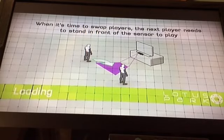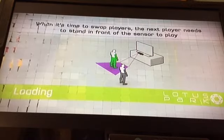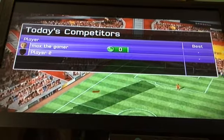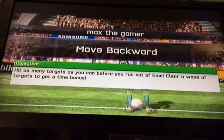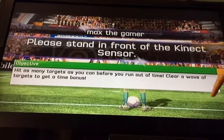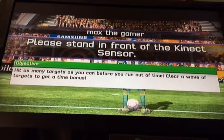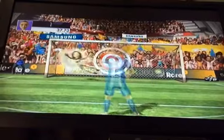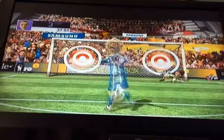Wait, did I start recording? Good, I recorded. So guys, to tell you, this game does not use controllers. It uses this Kinect here, I think you guys can see, can you? Yeah. It's like it scans what you're doing. This is what I'm doing in real life.